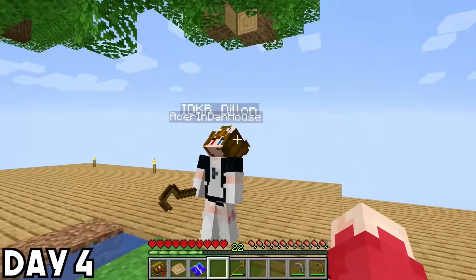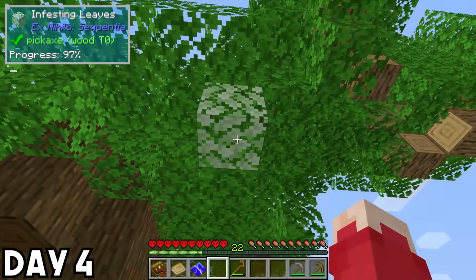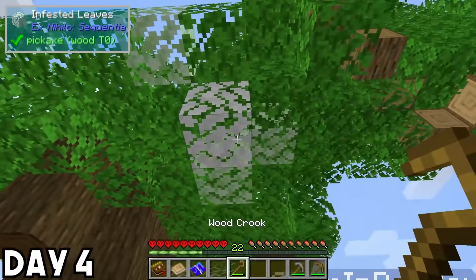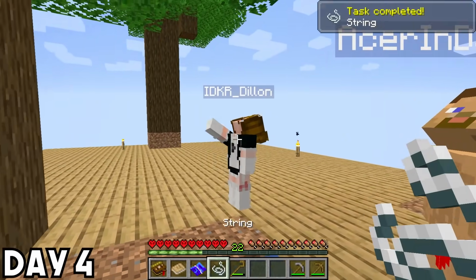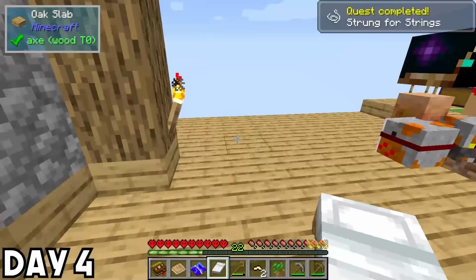If you take a silkworm and right-click a leaf, that silkworm just starts infesting all the leaves, and they all turn white, and they fill up with other silkworms. And when you break these leaves, you then get string as well as more silkworms. So once we gathered up a bit of string, we had to make some wool and make beds.